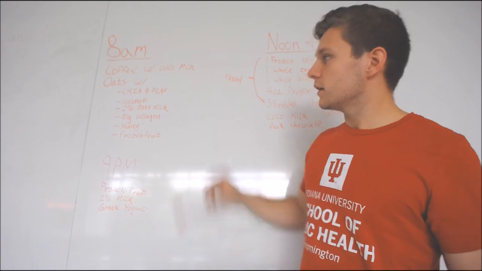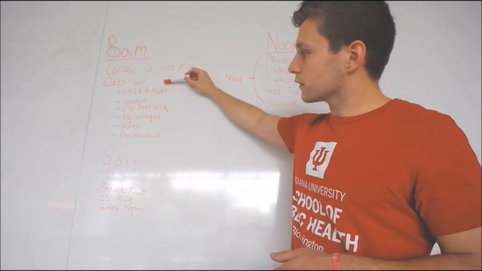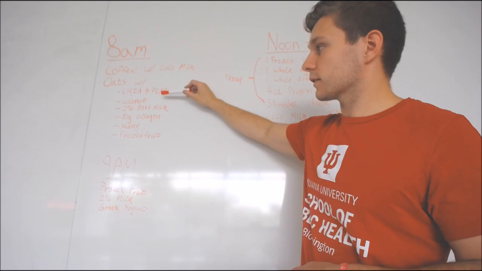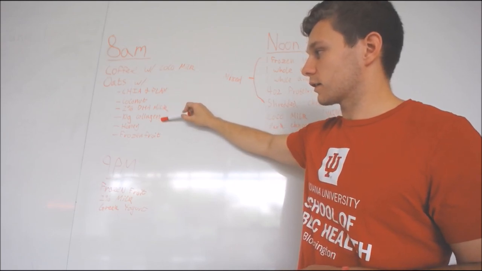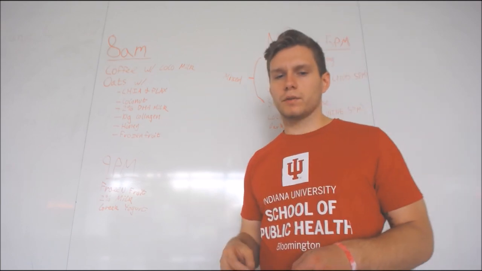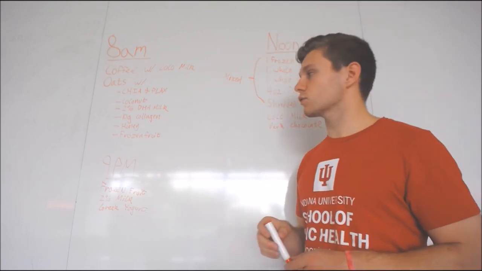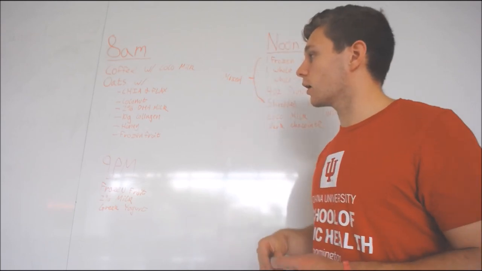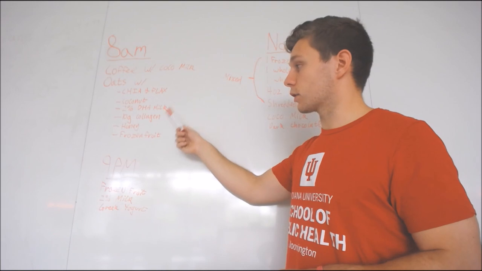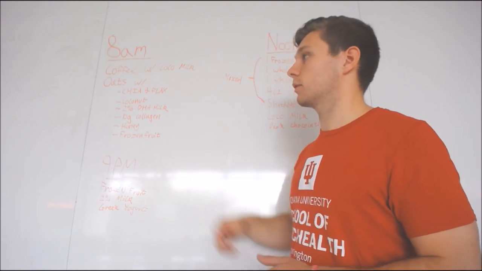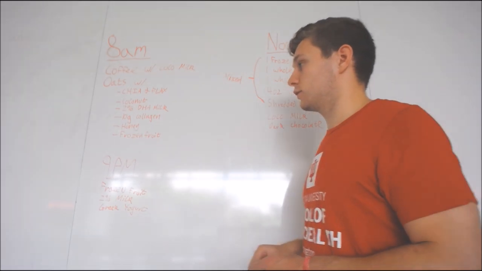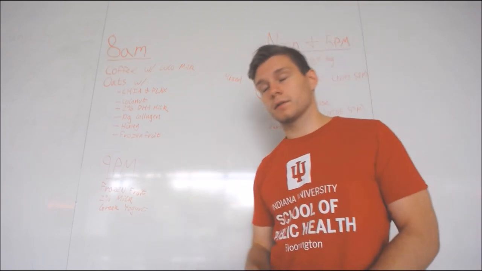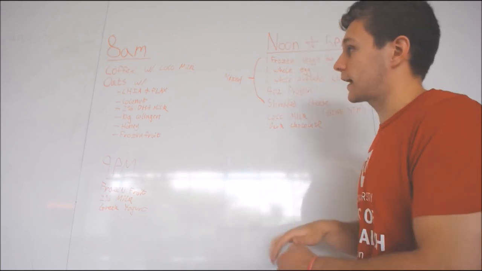Not really exact on a lot of these. People will ask how much of each. The oats, 8 ounces. I always go with 8 ounces of oats to start with the base. A spoonful of each of the chia and the flax and then a spoonful of shredded coconut. And then obviously 10 grams of collagen and that specific. But the milk, the honey and the frozen fruit, whatever you think is best. A lot of your protein in this initial meal will come from that milk and your collagen.